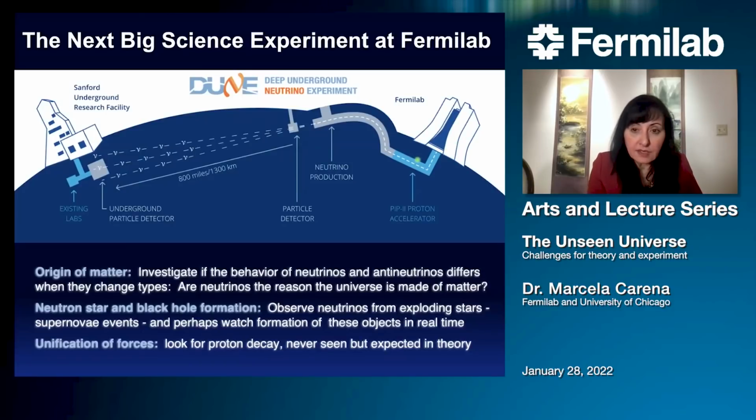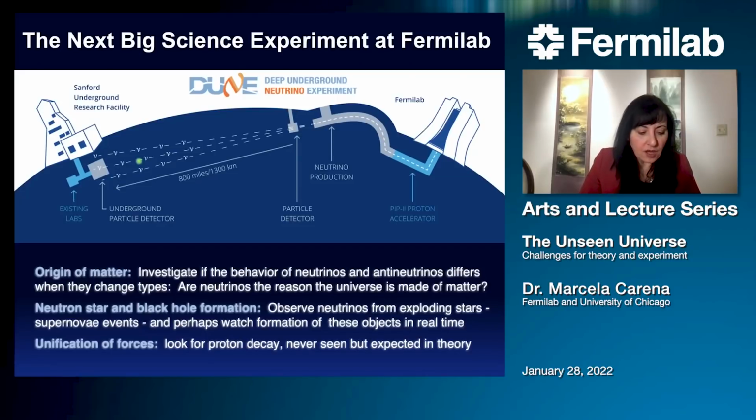We will produce these very powerful neutrinos with a new accelerator complex called PIP-II here at Fermilab. There will be one near detector here, and then we will shoot this neutrino beam 800 miles to the Sanford Underground Research Facility, 1 mile underground, to huge particle detectors that are going to be there. And as you see here, neutrinos go through the Earth. They don't need any tunnel. I remind you that we have all these neutrinos going through our hand. So we don't need tunnels to send neutrinos.